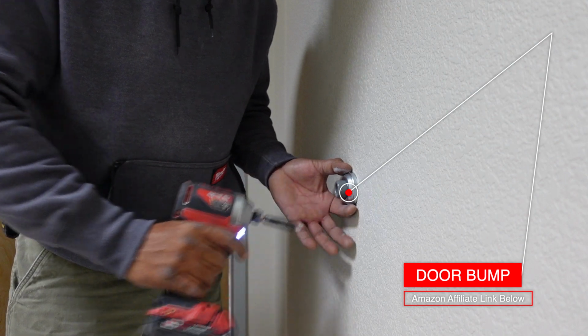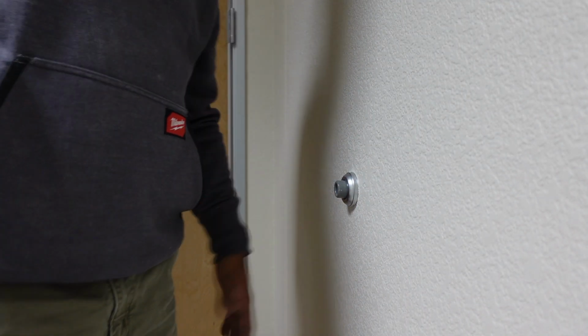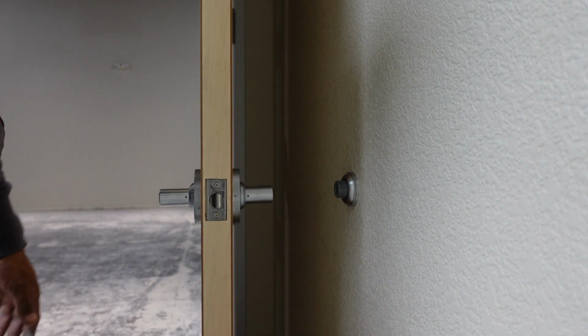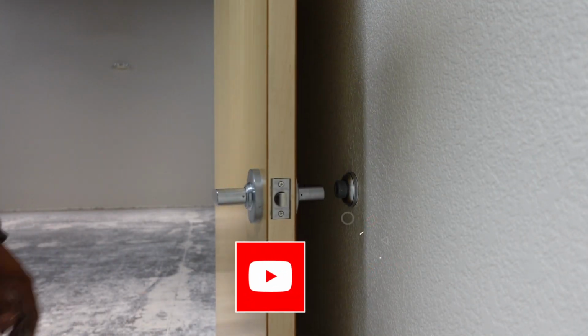Nice and snug. You don't have to wait for a gurgle with your impact. Just nice and snug. It's up there, it's secure. As I open the door now, boom, no more holes in the wall. Pretty simple, pretty easy.